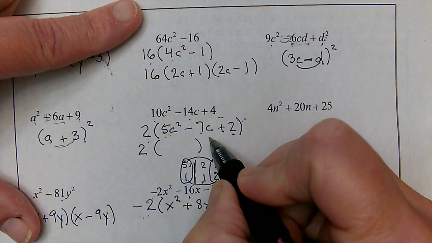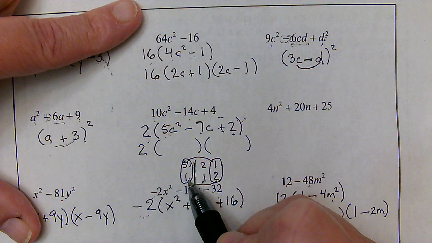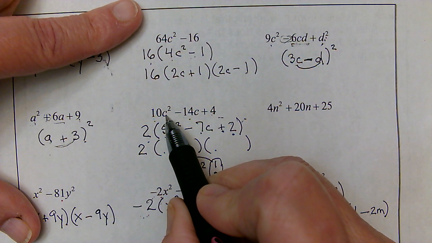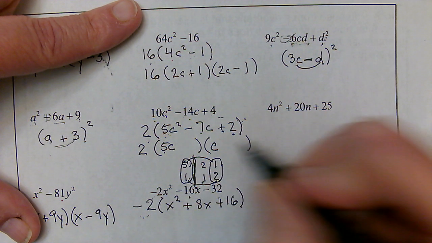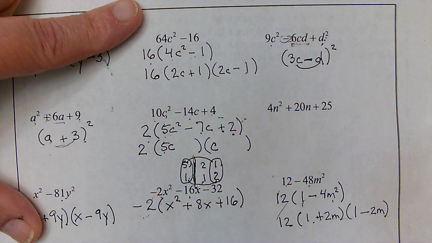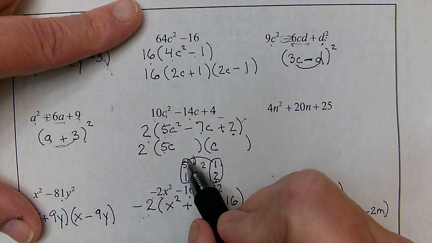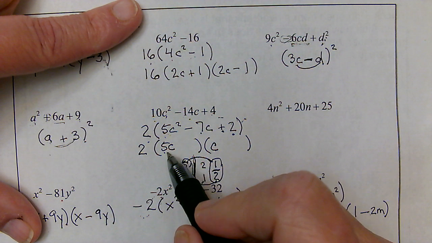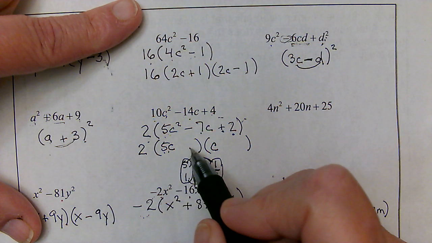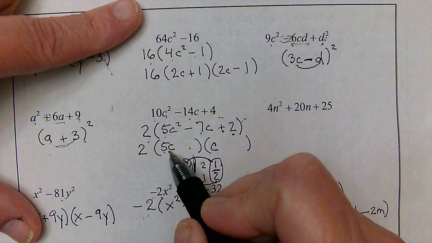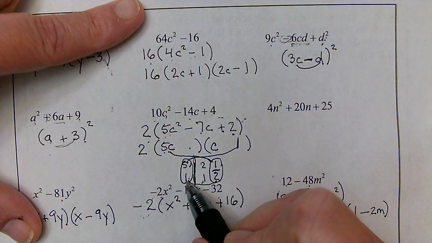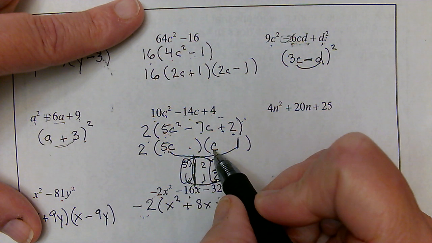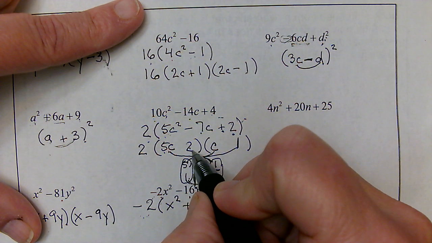I'm going to put my two sets of parentheses. The 5 and the 1 go on the left sides of the parentheses, just like they were on the left side of this line, with the square root of this variable. So I'm going to have 5c and 1c. Remember, you don't have to write the 1 in front of the variable. The 5c got multiplied by the 1, but if you put the 1 here, the 5c wouldn't be multiplied by it. It would be added or subtracted to it. So to make sure it's multiplied by the 1, you have to put it in the other parentheses at the end. And the 1c was multiplied by the 2, so again, it has to go in the other set of parentheses.